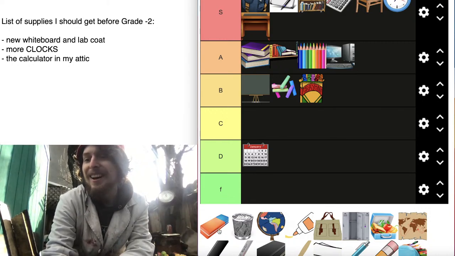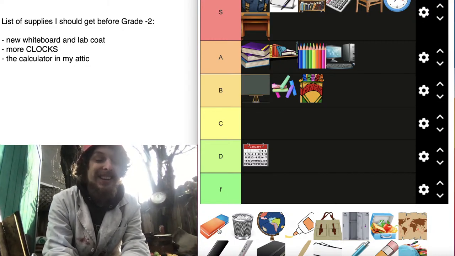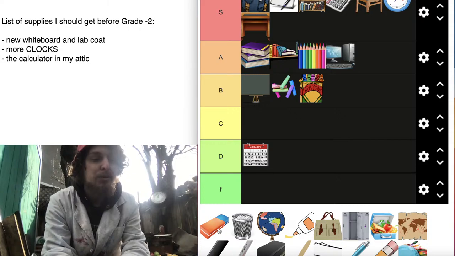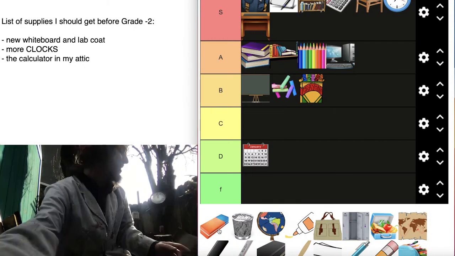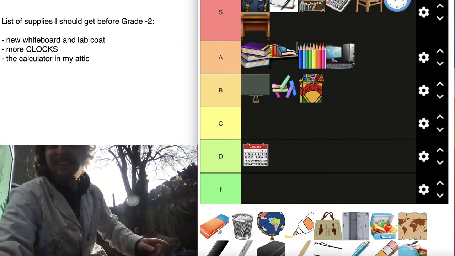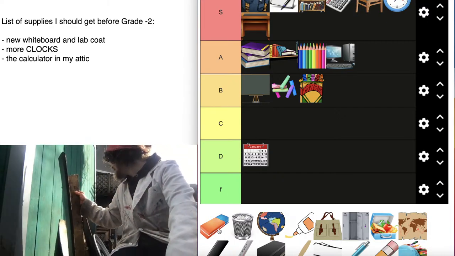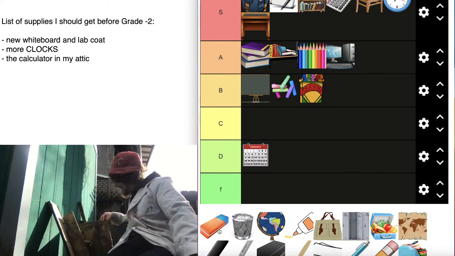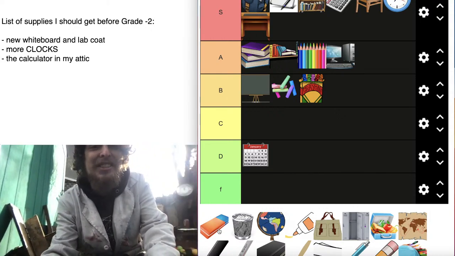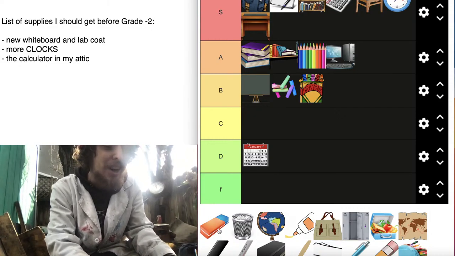So each desk will have its own saga and its own lore. And sometimes rewatch the main channel episodes back, and you'll see the whole progression of what's still part of the desk. This is part of the desk. These are all parts of the desk. Each desk per grade will get a new desk and it will have its own saga.